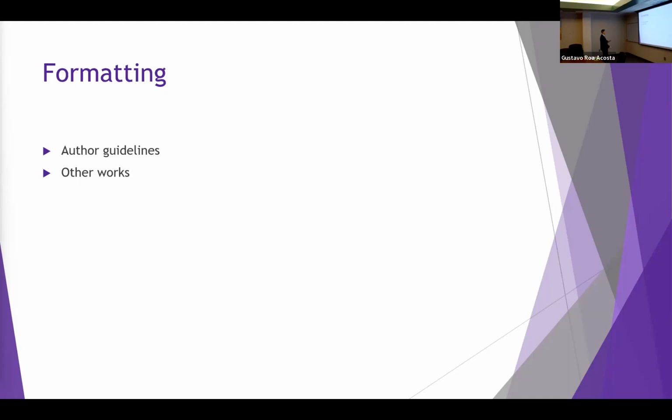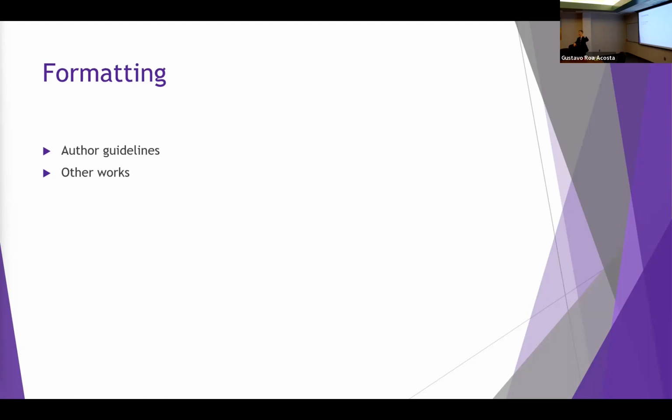And another great thing is look at other works that are published in those journals. You're probably already doing that, you're reading it. But remember, at the beginning I said you're going to go through those papers probably multiple times for different reasons. This is a great reason to go back through some of those papers. How did they use similar data analysis techniques or tests or whatnot? How did they present the results for that statistical analysis or whatever you ran? How did they present the design of a split plot randomized test?